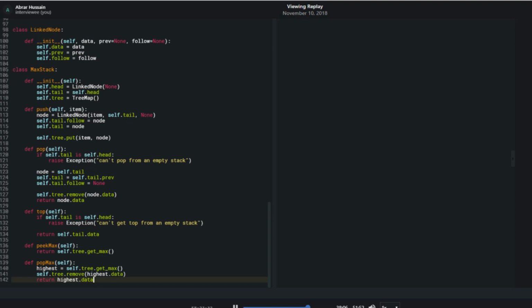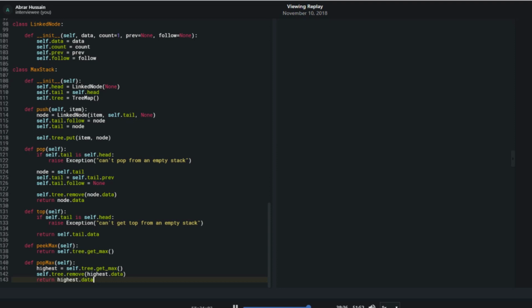Okay. So how can you improve the code to handle duplicates? What I'm thinking right off the bat is, because I'm storing the link nodes as the values inside the key map, what may be useful is if I set a value called count inside of each of the link nodes.